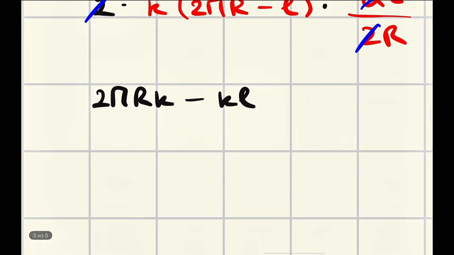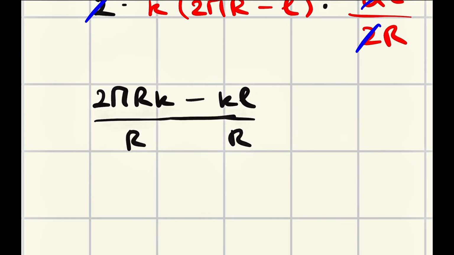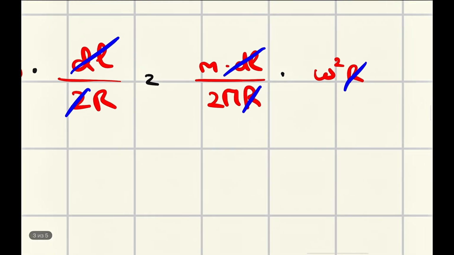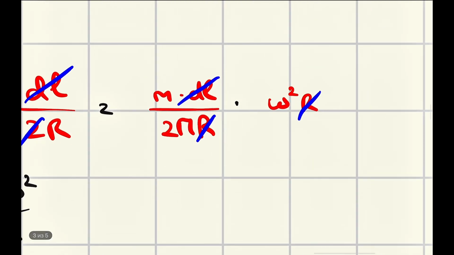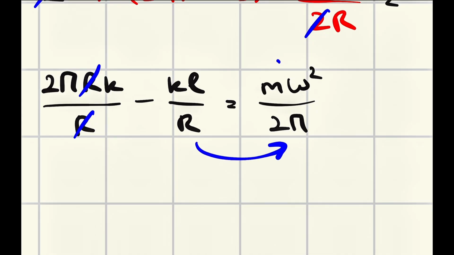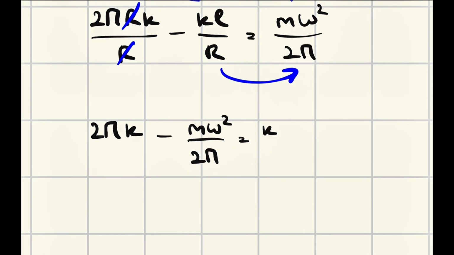Yeah, but if I write it like this it would be correct, and if I write it like this it would still be correct, because it's basically the same meaning, this thing is just 1 r, the same thing. However, let me write it like this, so it's a little bit more comfortable for me for calculation. And here we have what? Mass, angular acceleration squared, angular velocity squared, I'm sorry, and 2 pi. Okay, so at the top it's just m omega squared divided by 2 pi. Yeah, good. So I can get rid of this r. I can move this thing here, move this thing here. And then I will have something like this. It would be just 2 pi k minus m omega squared divided by 2 pi equals kl divided by r.